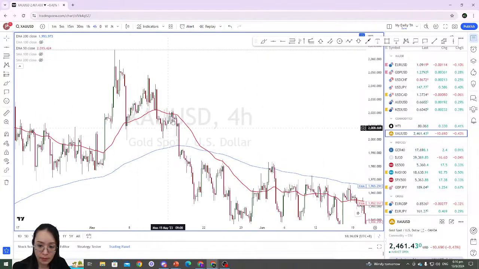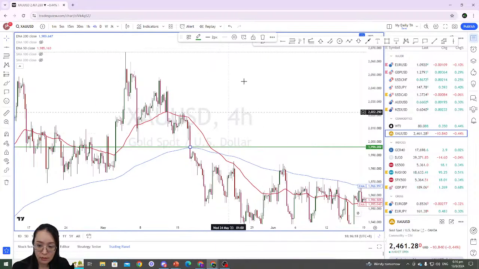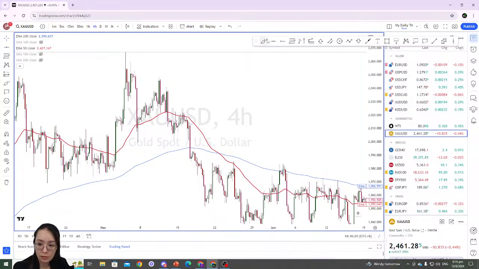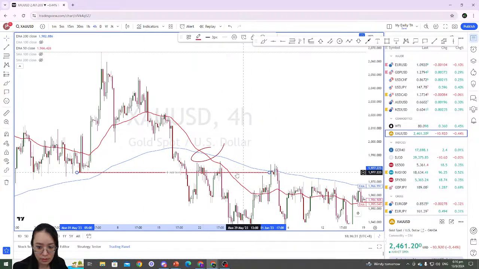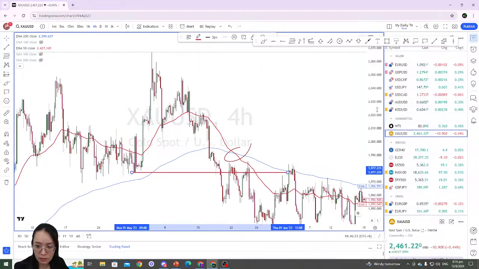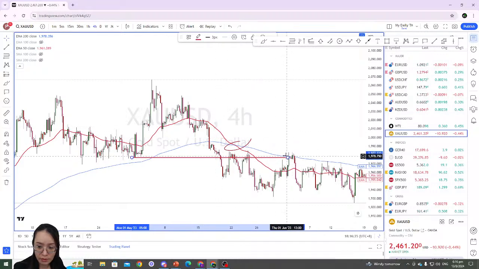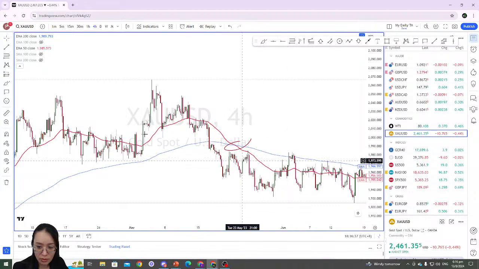Okay, break below, pull back, acting as resistance. Break below, pull back. Now we have another sell, and the closing is here, right? Crossing is here, and this one is also our pullback resistance somewhere here. This one is a resistance level. Okay, then we have the opportunity to find a short entry over here.